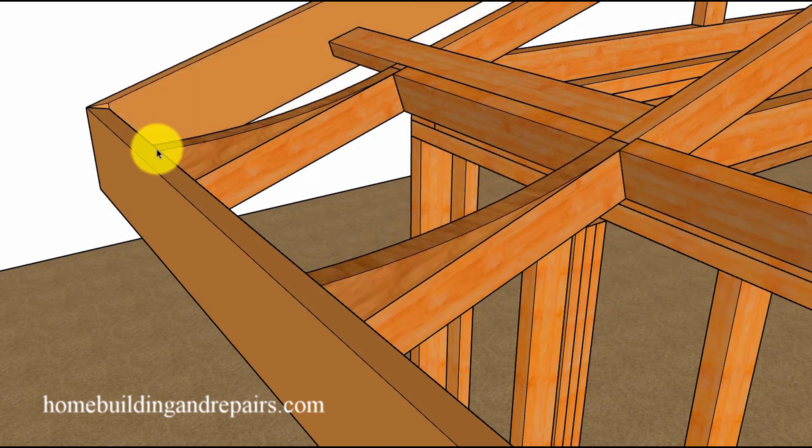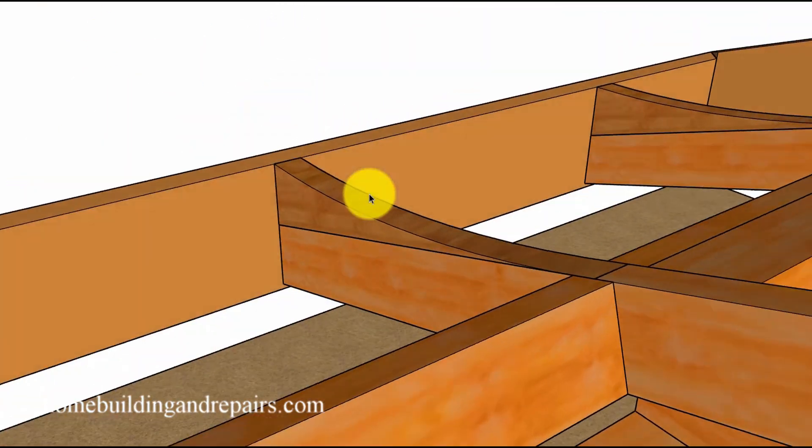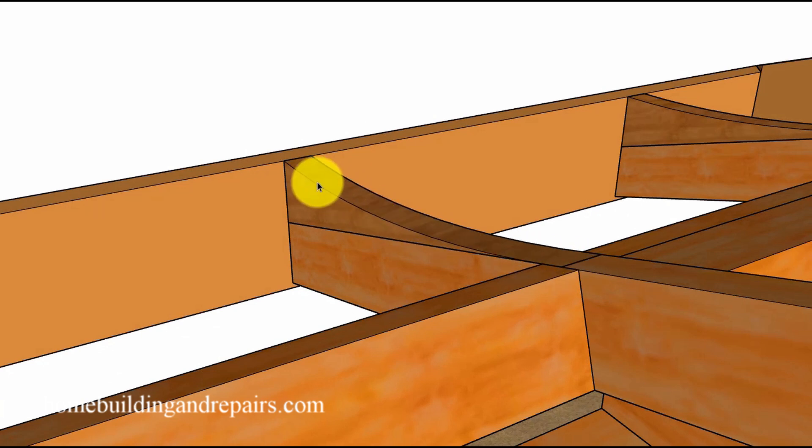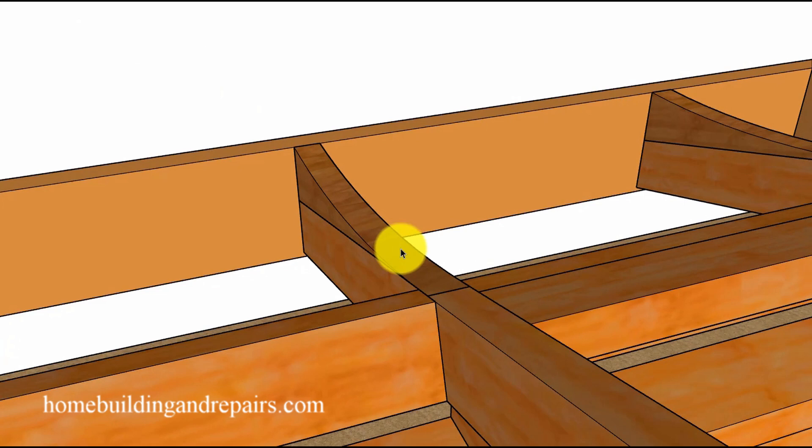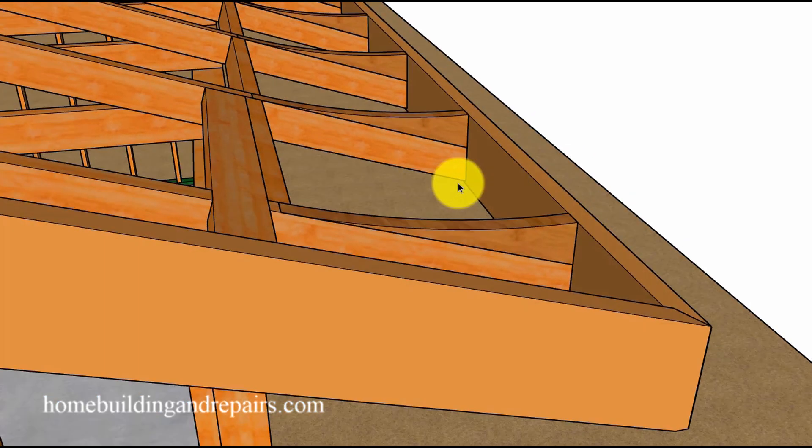The next step, of course, would be to cut all of the blocks and put them in place. So here we have a nice curved transition. And let's not forget that we will be able to see all of this from the bottom unless we build a soffit.